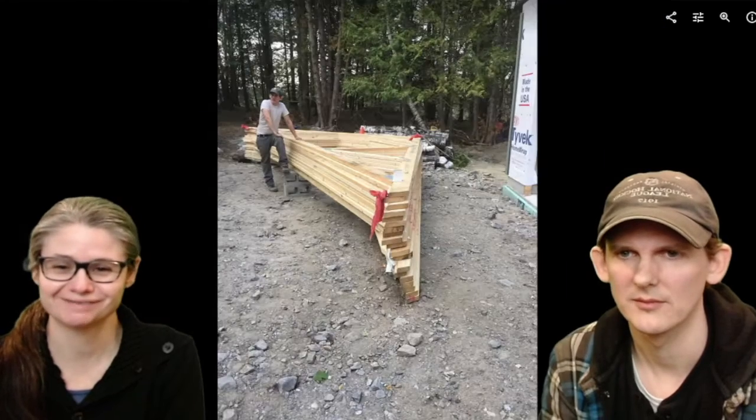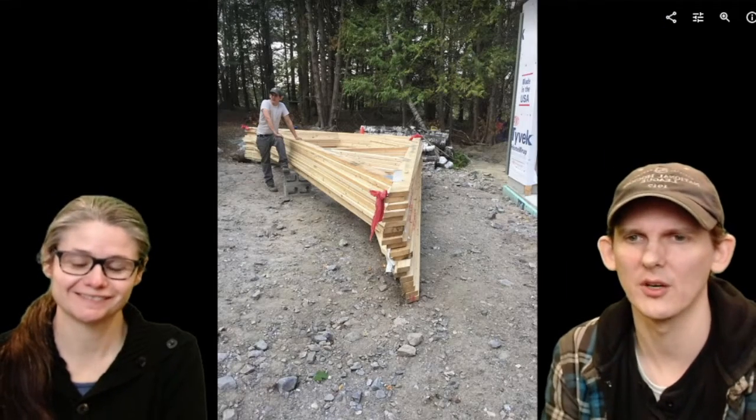Here, we're putting up some siding. So we did things a little bit out of order because the trusses were actually delayed. So we started putting up some of the siding before we put up the roof. More siding, no roof. Hey, so here, the roof shows up. So the trusses showed up.